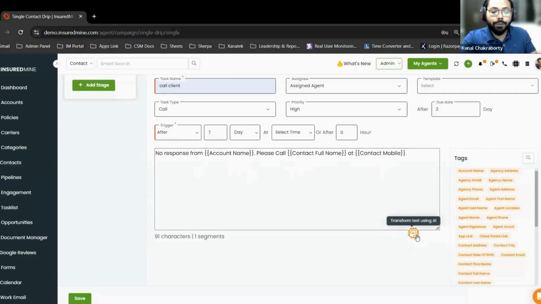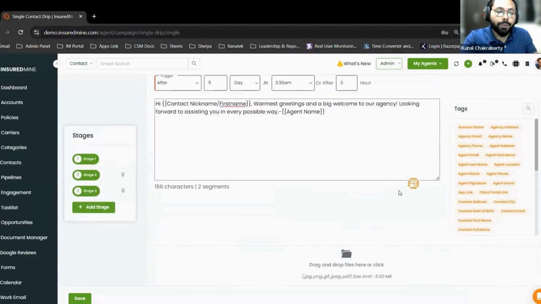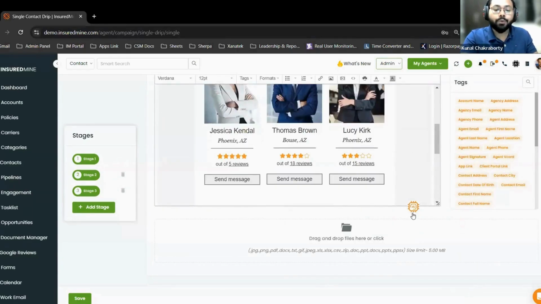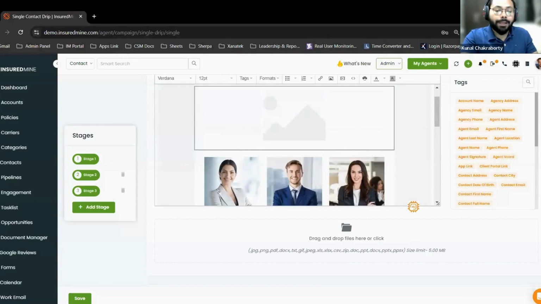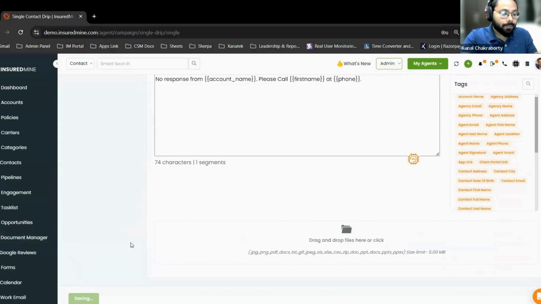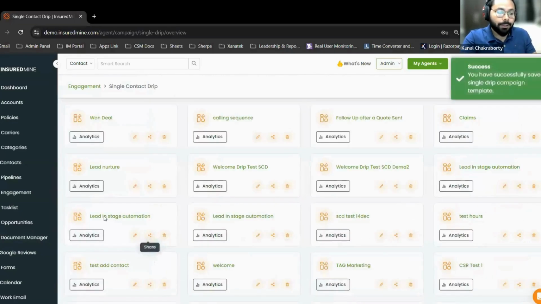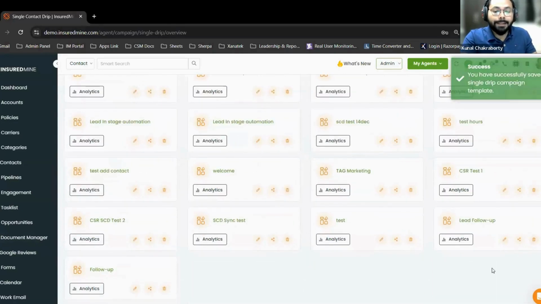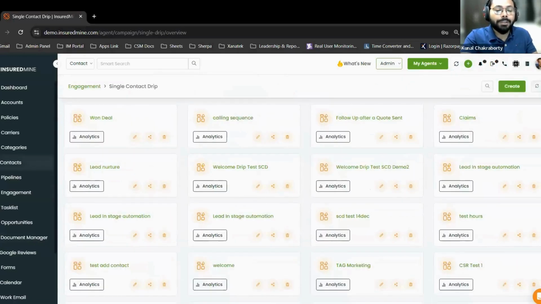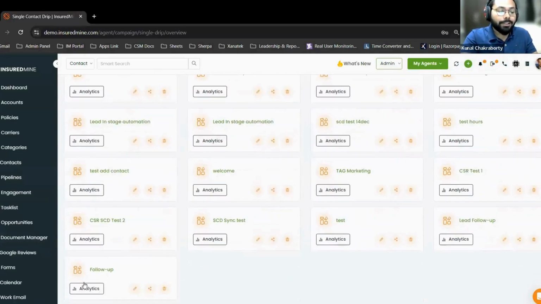Also, you would find you can use the AI button to transform your content as well. So whenever you're doing the text, emails, if you do not have something predefined, you can simply use the AI to define your text and save it as well. Now, if I simply save it and I do not want any other process in here, you would find that these are saved as a template, right? So you can see all these are templates saved. So you have actually created a process and you can now use it in future as well.